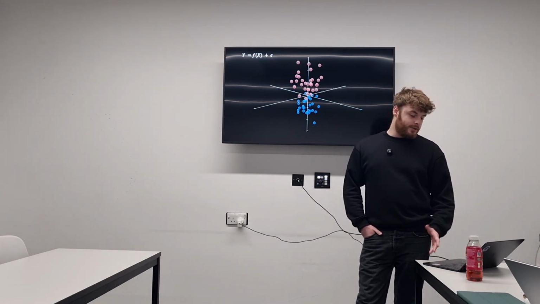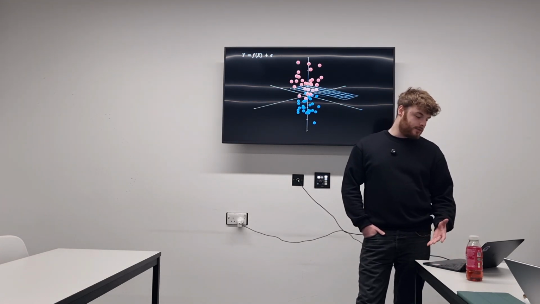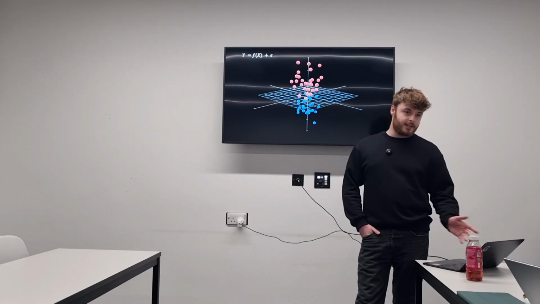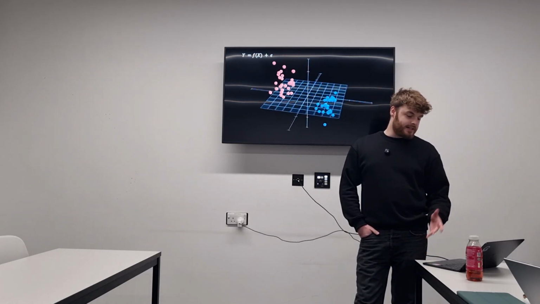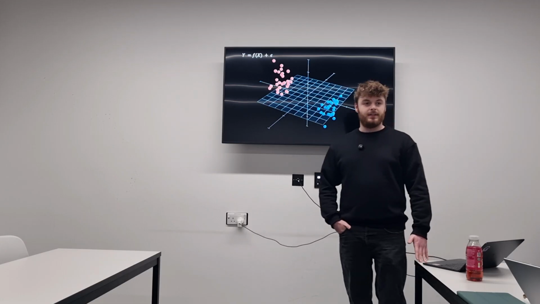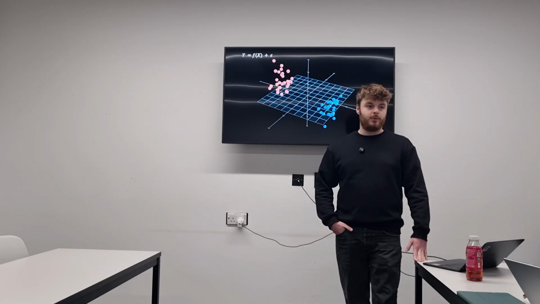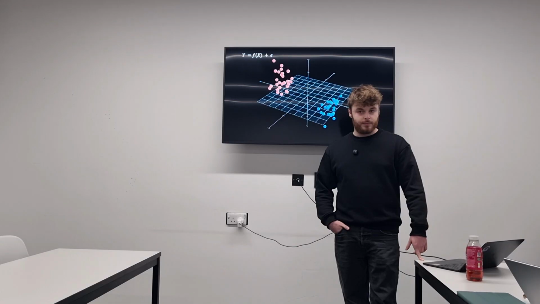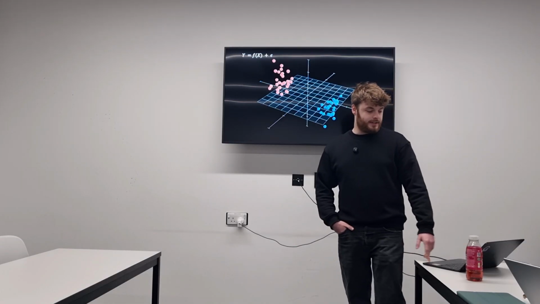Or we could have points in 3D space and we need to define some geometric decision boundaries that will classify them into groups. But that's the crux of what I want to get across to you today: machine learning isn't arbitrary statistics on paper, it's geometric exploration of data. And when that penny drops, everything else becomes a little bit easier.